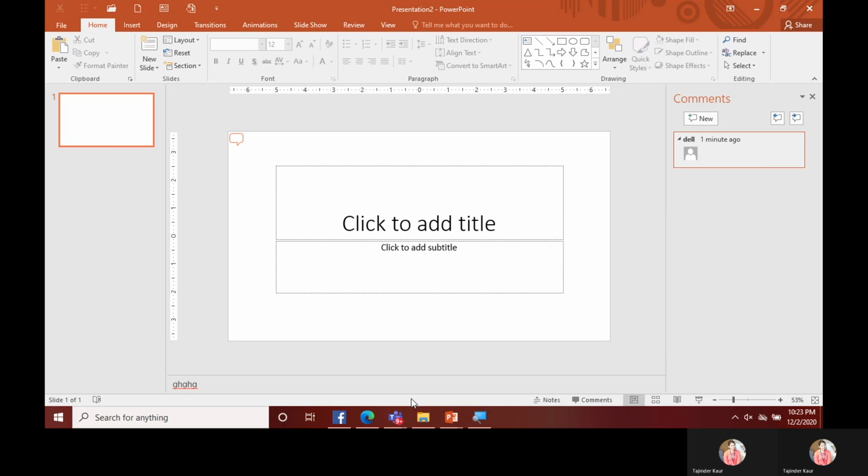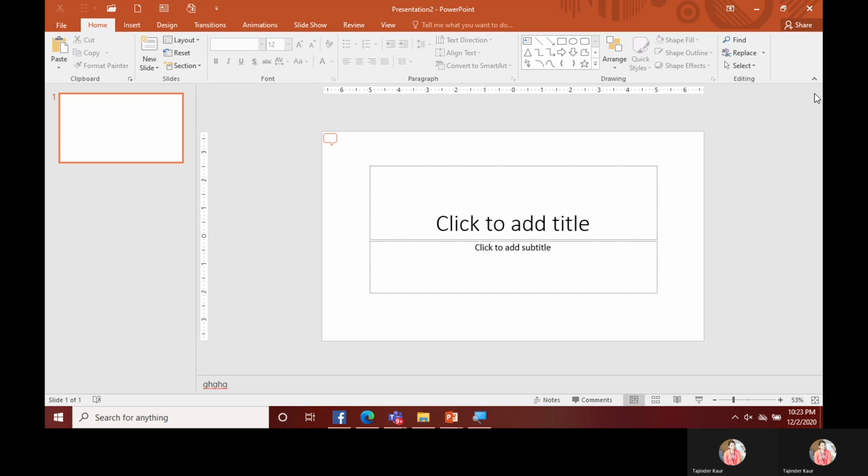Then, when we come down, the screen is divided into two parts. On the left hand side, there are slides, and on the right hand side, there is a preview of the slide, or we can say the working area. On the bottom, the taskbar is divided into two parts. On the left hand side, the total number of slides is written. Then the spell check is there, and on the right side there are various options. Number one is notes view, and comments we can also add. Then there is a normal view, slide sorter view, reading view, and slideshow.